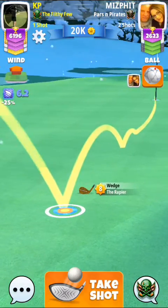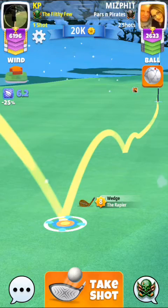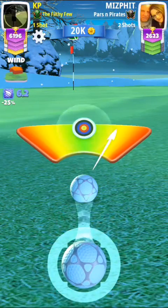As you can see, the wind is kind of in line with my ball guide. Even when I adjust, ball guide stays in the middle of the hole, so as long as I hit perfect ball, this should go in.